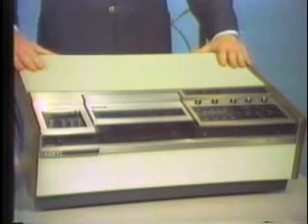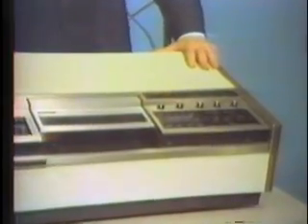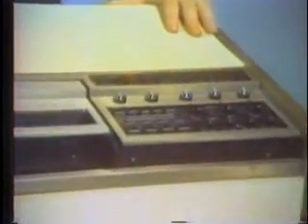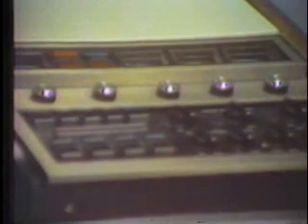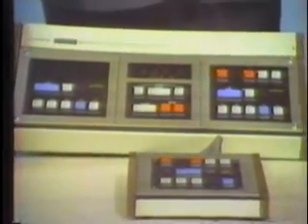In fact, gone beyond that. This machine features all the editing kinds of characteristics that we see in the UV340 and in the 2850, the 8650 that I've just shown you, but it does in fact more than that. It has capstan servo, flying erase head. It is a vertical interval editor in both insert and add modes.